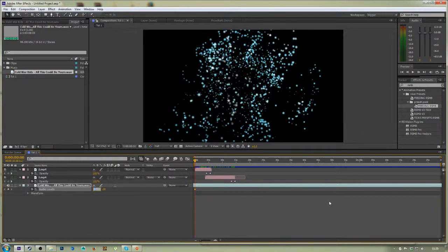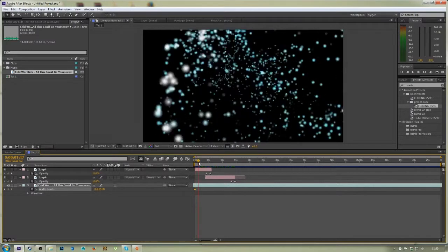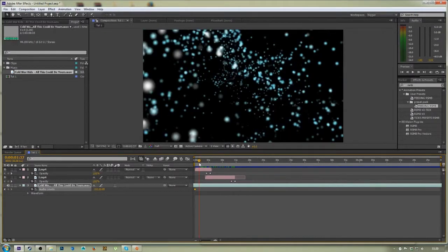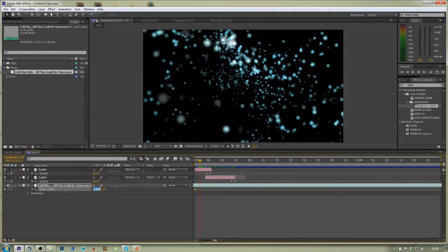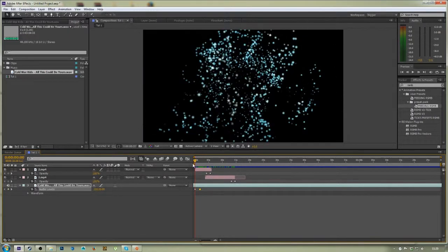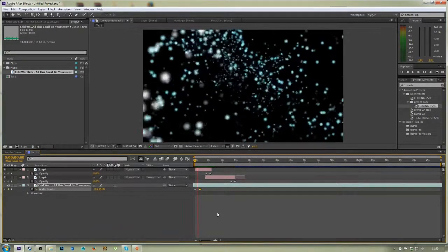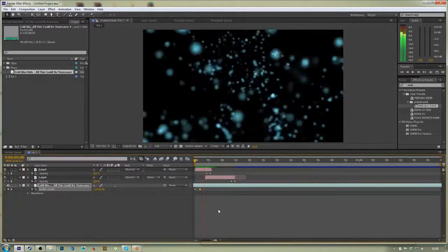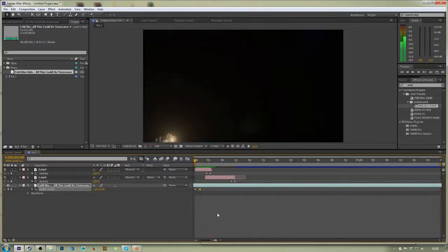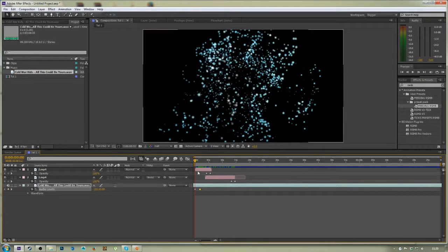I'm going to make this keyframe minus 100. I'm going to go a couple of frames right, and set the audio level to 0. Let's spread it a little bit further out. No, a little bit closer. So as you can see, when I RAM preview this, you can hear this music fading in.